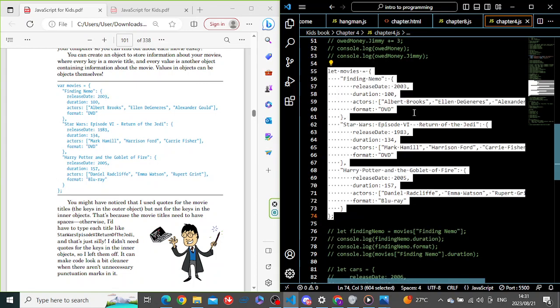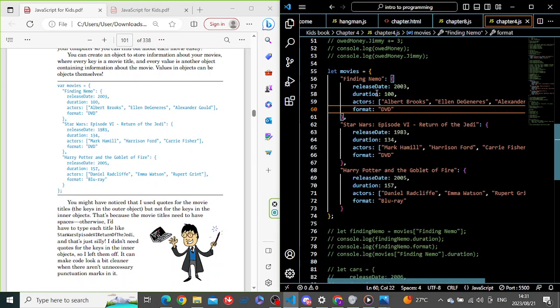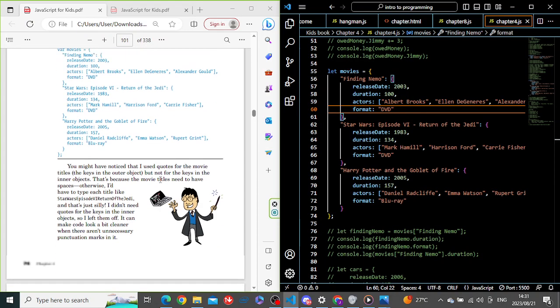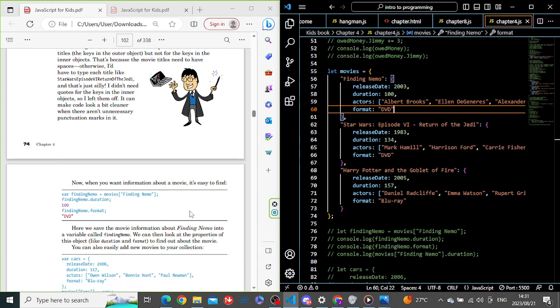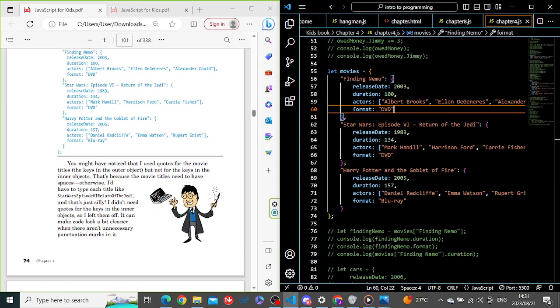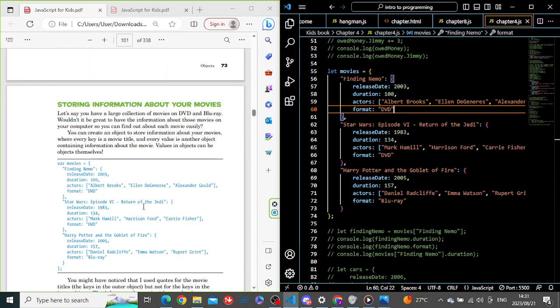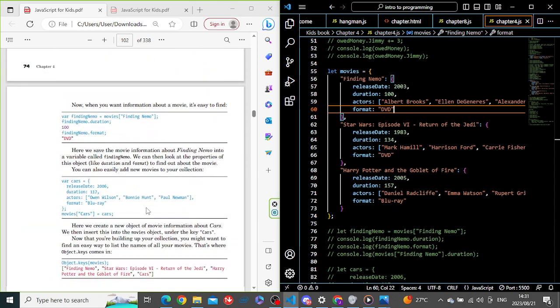We've put in the information about them, Finding Nemo and the others. So let's go into it. In terms of the object and the keys, you can see the information that's linked to it.